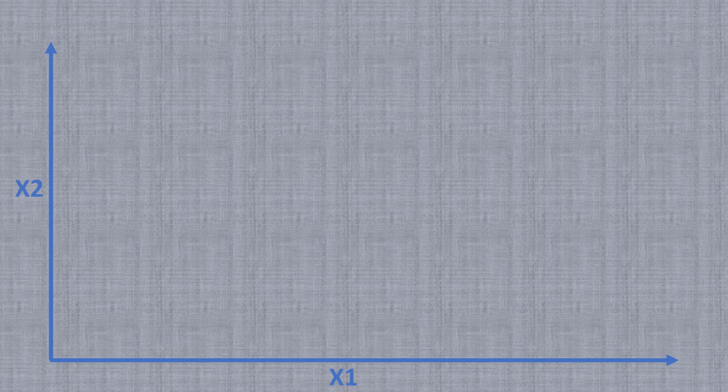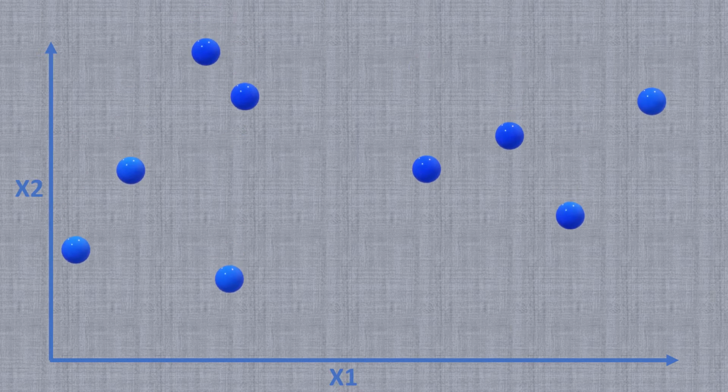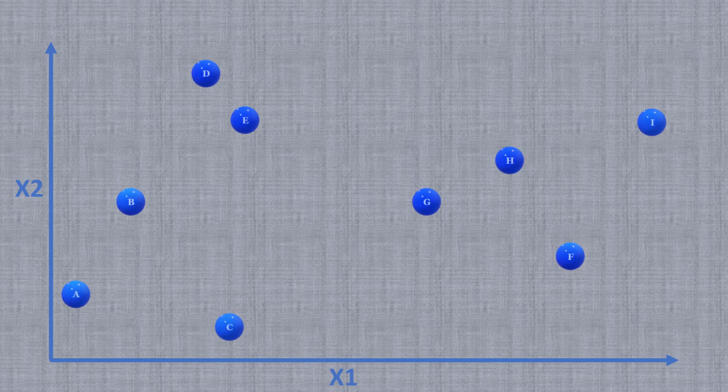For purposes of illustration, I'm going to work with two-dimensional data. So here's my data points, and I'm going to label them to make it easy to reference them. The algorithm for hierarchical clustering seeks points that are close together, and the closest points are D and E. So these data points become agglomerated into a single cluster. We then repeat that procedure, and next we find G and H. And if we repeat again, we find A and B.